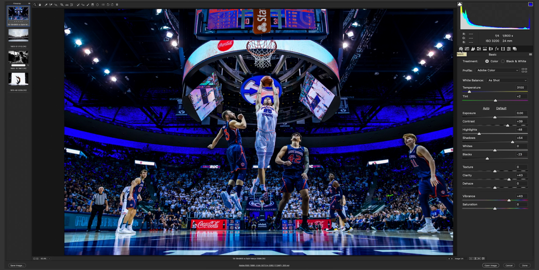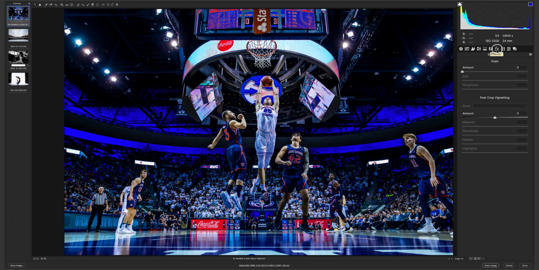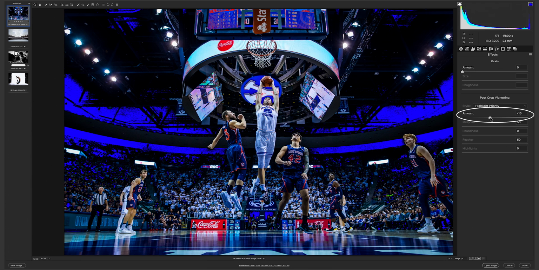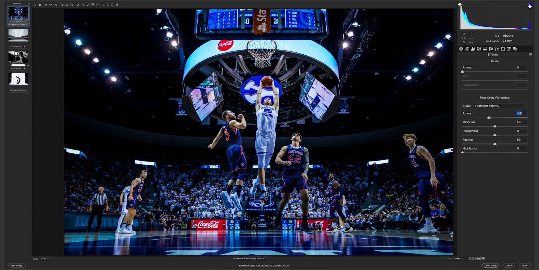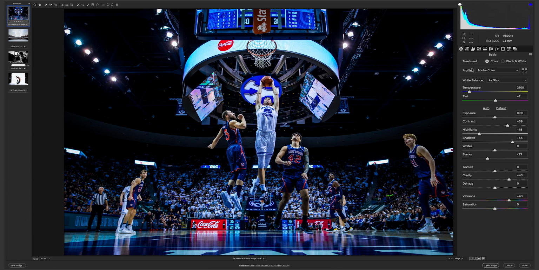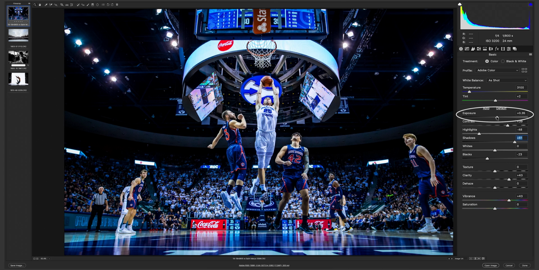All right, we're going to add a little bit of vignetting. The other way you can keep the eyes contained in the image instead of going off to the sides is vignetting. I'm going to bring in just a little, nothing too extreme, but just enough to keep your eyes in. Bring my shadows up a little bit more, maybe up on the exposure a little bit. Check my highlights. And from there, I think we're good.